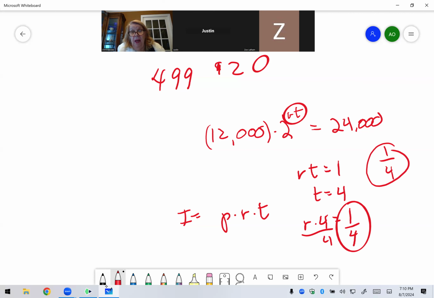Does that make sense? You can see where we are. That's an extremely hard one. The rate is 200%, but that is not what R is. R is just R. R is 1/4. I think they're trying to trick you into thinking it's a rate, but it's not.